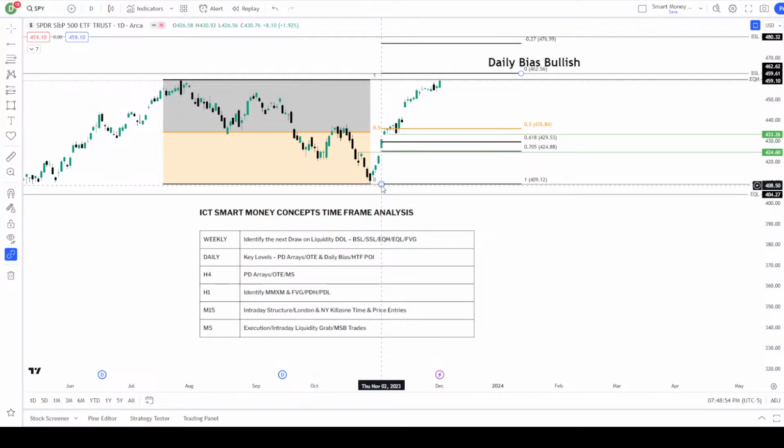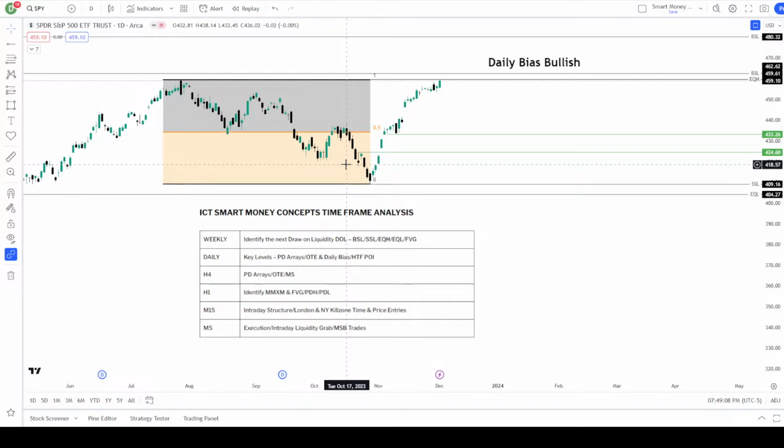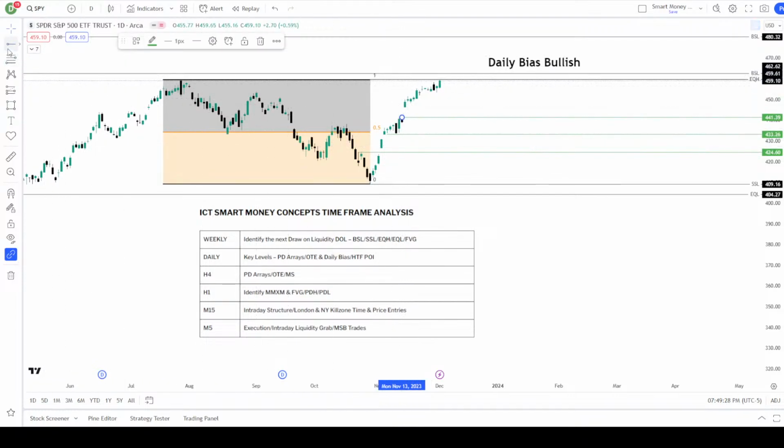So we don't have an optimal trade entry that we're targeting because this move already happened and now we're trading above these levels. And so we'll be looking for price to top, come back down into our Fibonacci levels. At that point, it's a low risk entry to go long in the golden zone or the optimal trade entry levels. Daily bias, got that. High time frame points of interest. We got a lot of gaps here, but those gaps are mostly inside of this weekly fair value gap. One last thing I'm going to put on this chart is I'm going to put this imbalance right here.